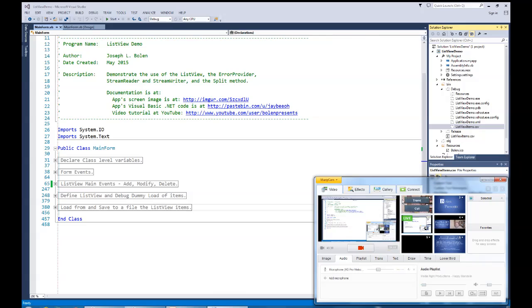Well, hey, we've done a lot. We've gone through and learned about the ListView control. It's quite a robust control. It has a lot of different things to code for. And I don't want you to be timid and not try it. Get your hands dirty in the code and work with it, learn about how to use it. It takes a little while to master it and get comfortable with it.